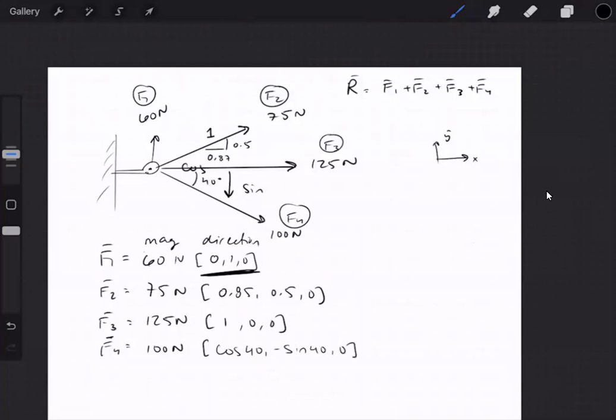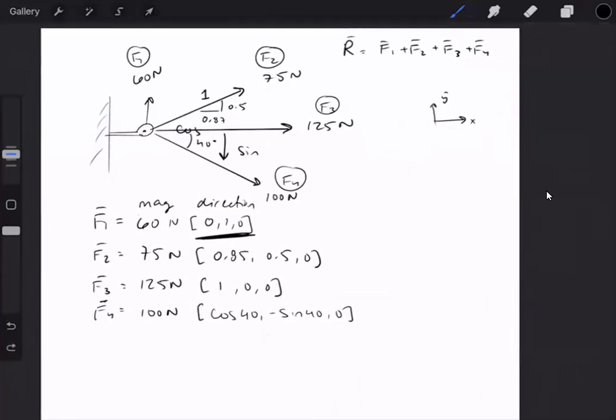I'm not going to simplify this vector down and distribute that 100 through at this point or simplify down the x components of the sine and cosine because I want to leave everything in variable form as long as I can. That helps with precision and accuracy, making it more accurate so you can give your answers more precisely.